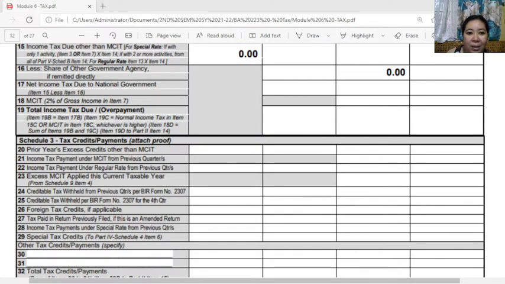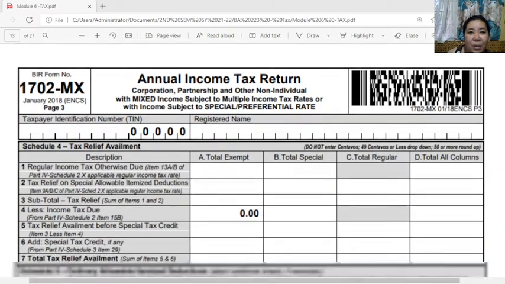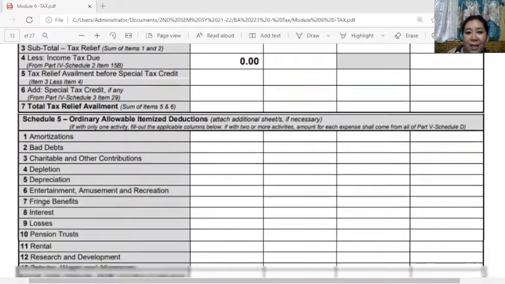Schedule 3 is the tax credits payment. In page 3, for example, of course, the tax due is 0. For special and other regular taxes, they will be using the appropriate income tax rate for this.